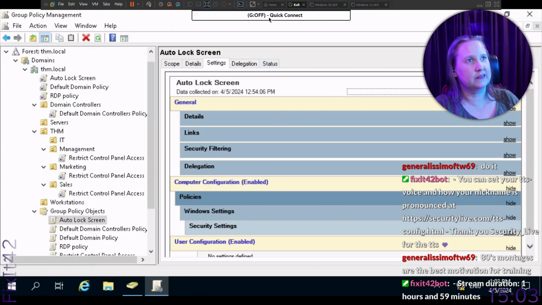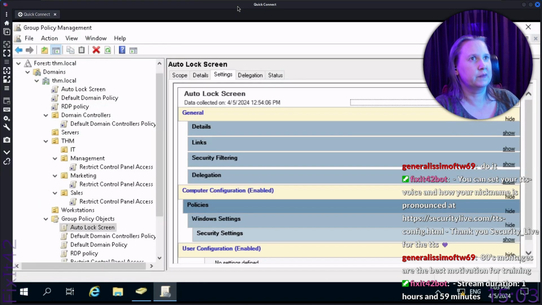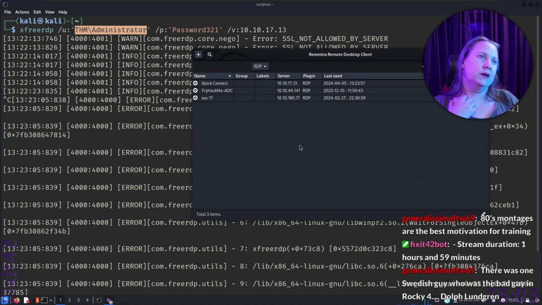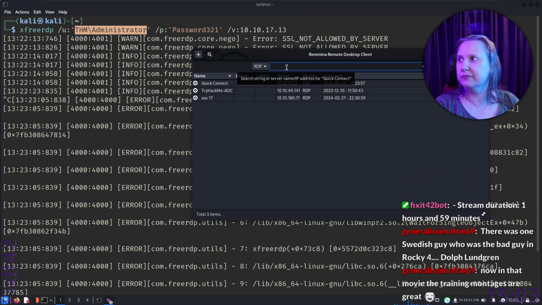I was trying to get this thing up without getting the VMware one up. So, we want to not have full screen there. There was one Swedish guy who was the bad guy in Rocky IV. Dolph Lundgren. Yeah, Swedish. Now in that movie the training montages are great.